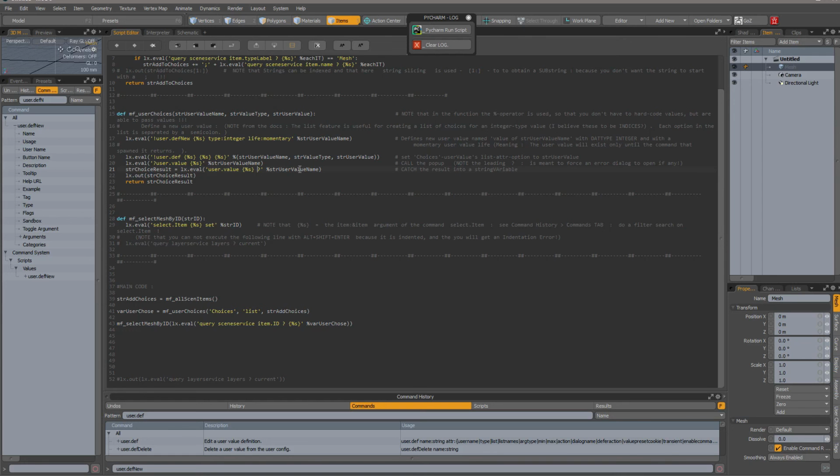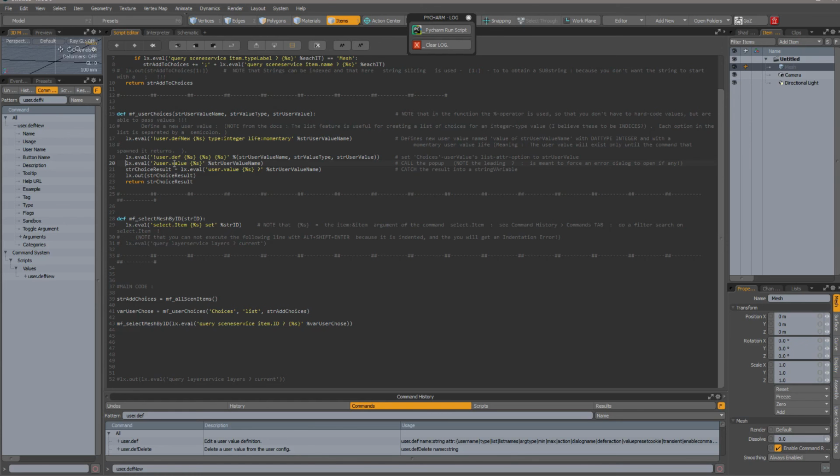And what user value am I querying? Well, it's the one that has been passed, the one that I named choices by executing this line. So this line sets the user value.